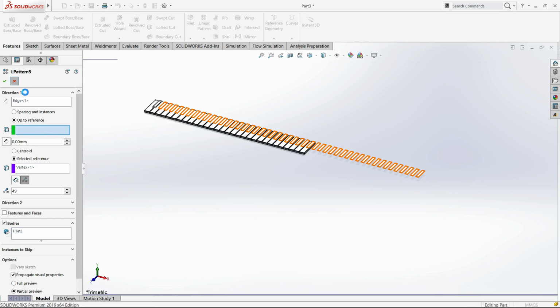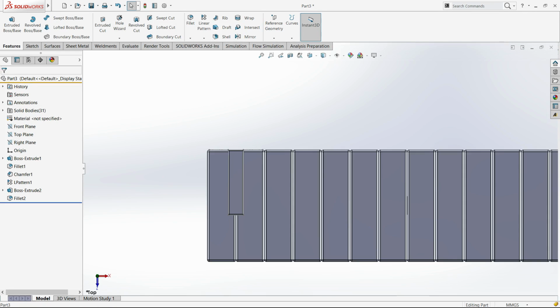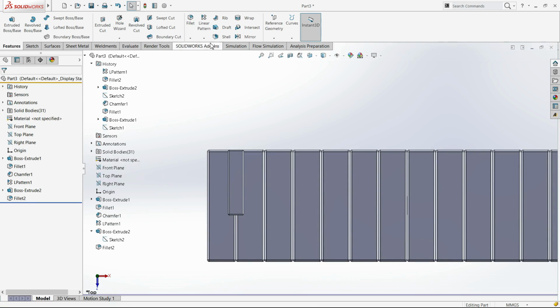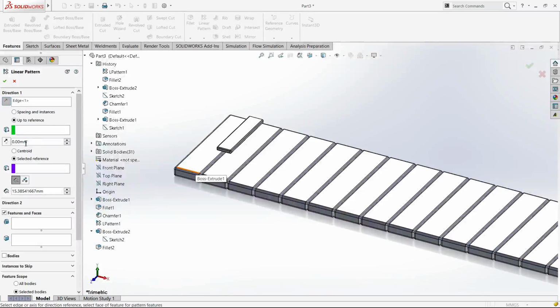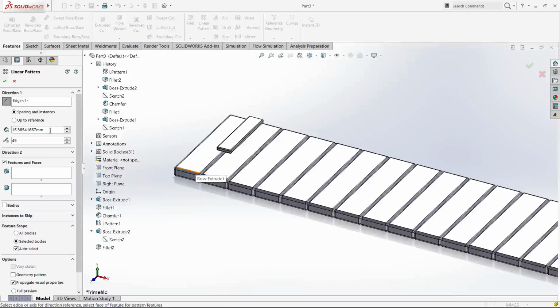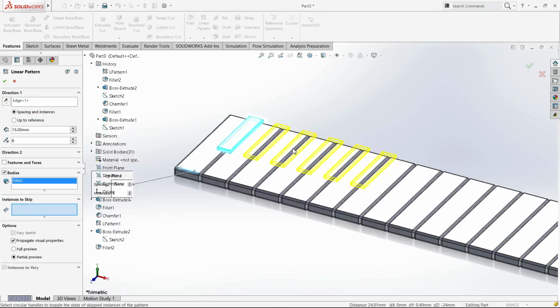This would be the second way, which would not apply to our purpose. And one last way would be, I'll do the same thing, direction, spacing instances, just say 15, and I want 6 of these bodies on the other side, and I want to skip this one.